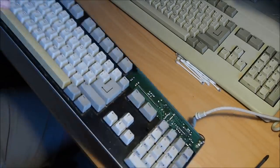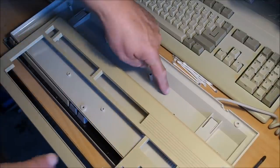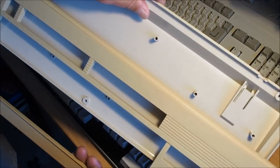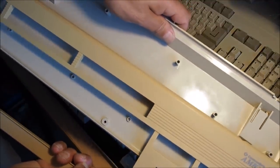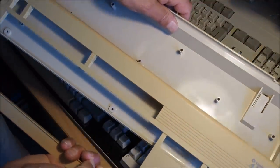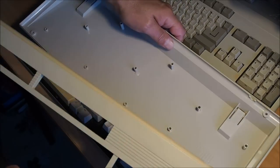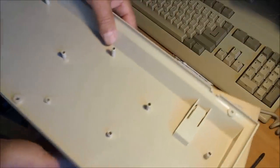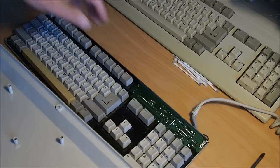Anyway, get the case for it. There's the original colour there. And you can see the top cover is looking a bit yellowed, but that's okay. Yeah, I kind of worry about the long-term effects of retro-brighting. Just not 100% sure about that. Put this back together.